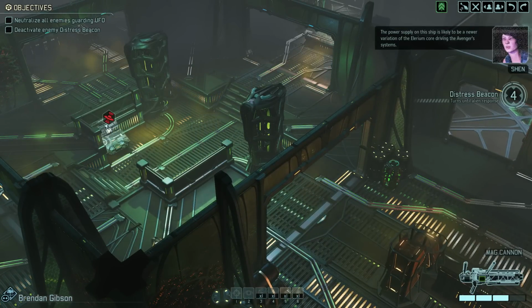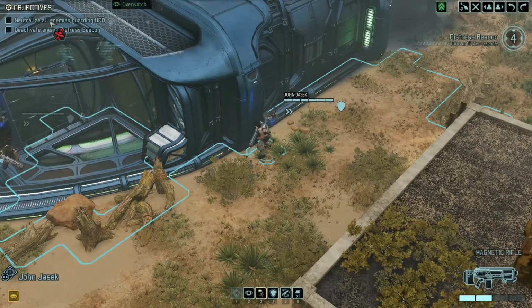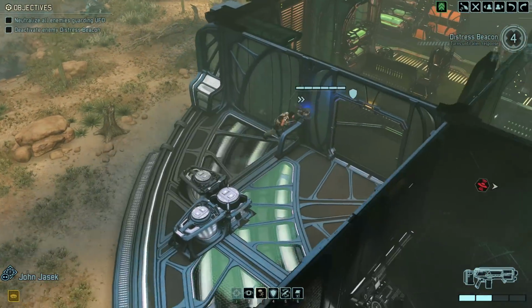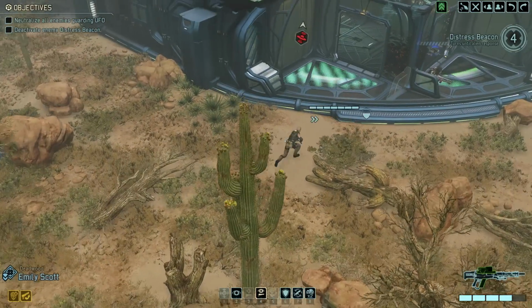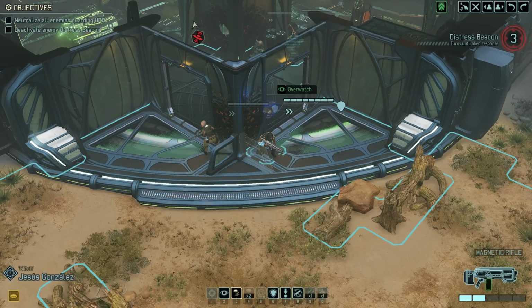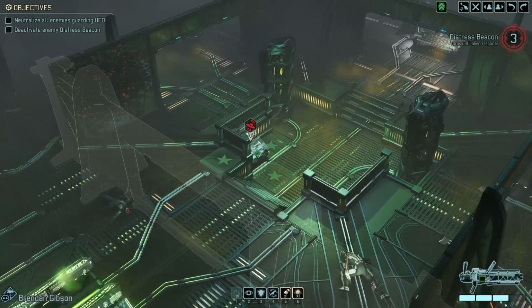This ship is likely to be a newer variation of the Elerium core driving the Avenger's systems. So again, what you're saying is, don't shoot that power core because we could actually benefit from it. So I'm moving John Jasek around the other side of the ship. I want eyes on both sides, even if the majority of my firepower is on one side.